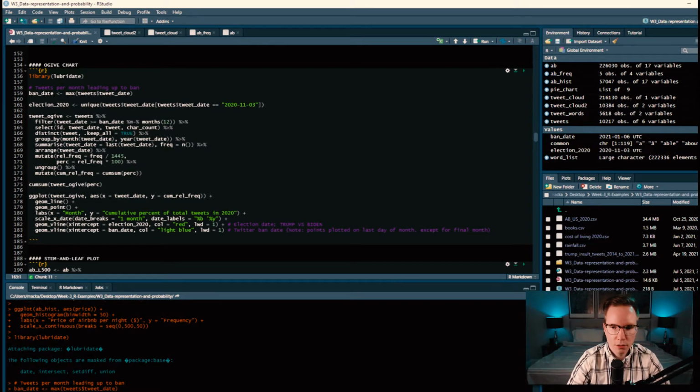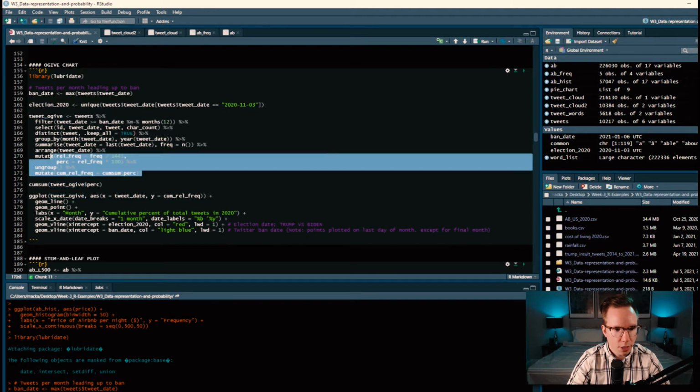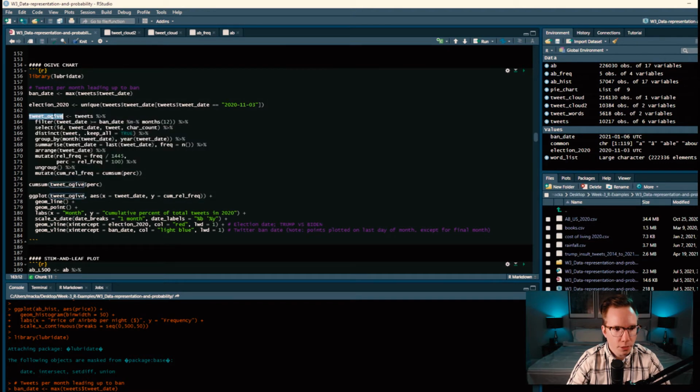I'm going to run this next block of code, rather. So tweet underscore ogive, we're going to input the tweets data frame, pipe it into the filter function, and this is kind of what I was talking about with the Lubridate library. This is why we needed the Lubridate library.